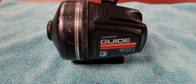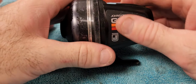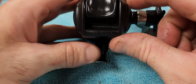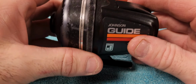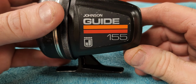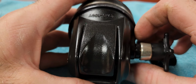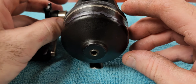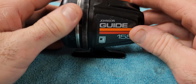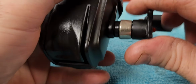I think they really had it together at this time for reel design. And people might wonder, why use these old reels? Well, I like them because they're made in the USA. These reels are made in the United States by Americans. These people took care in their jobs when they made these reels. These are not some modern stuff that's just cheap Chinese crap that is going to fall apart in a couple of years. This is a reel that you can have for years and years and years if you take care of it. This reel now is over 40 years old. Right? It's working just as good now as it ever did.